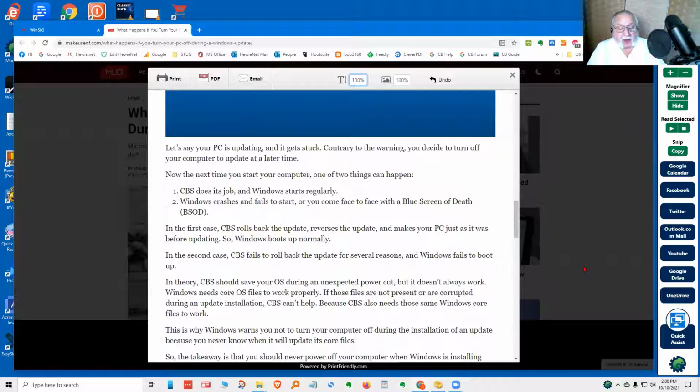If those files are not present or are corrupted during an update installation, CBS can't help, because CBS also needs those same Windows core files to work. And this is why Windows warns you not to turn your computer off during the installation of an update, because you never know when it will update its core files.